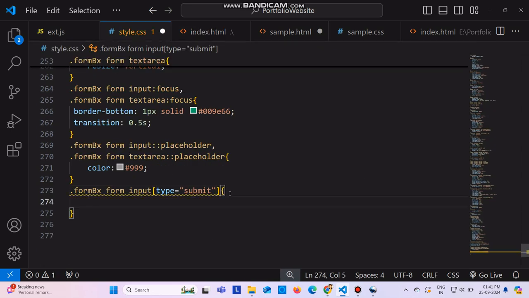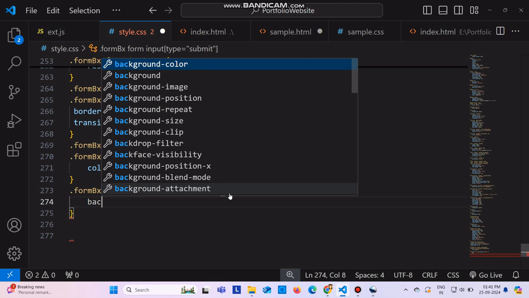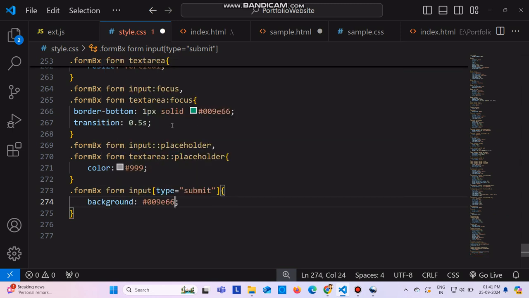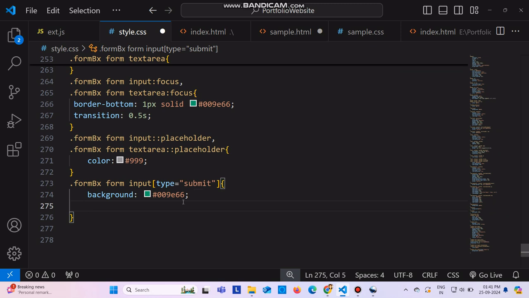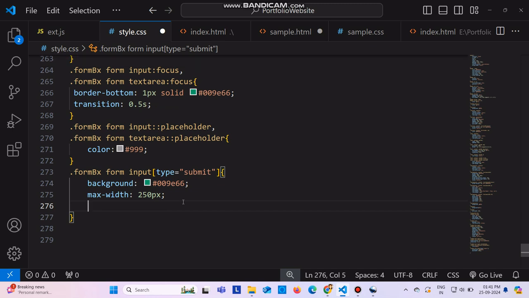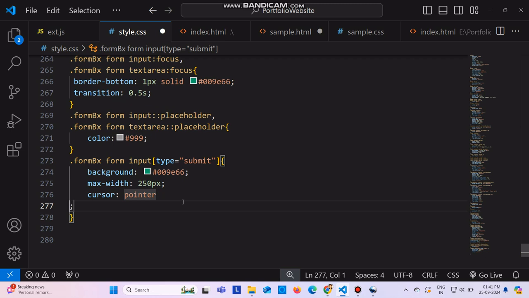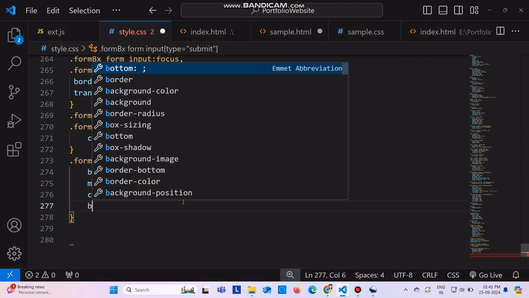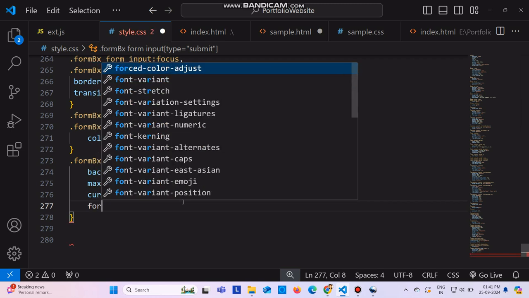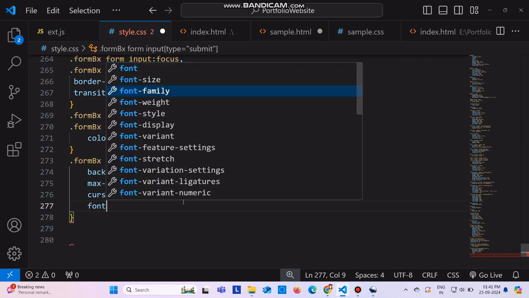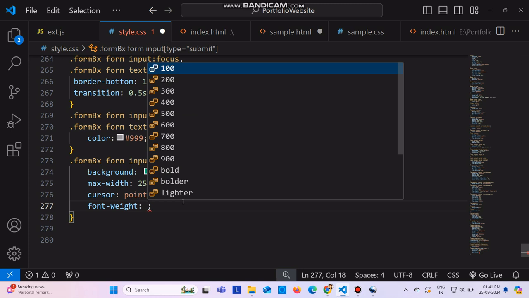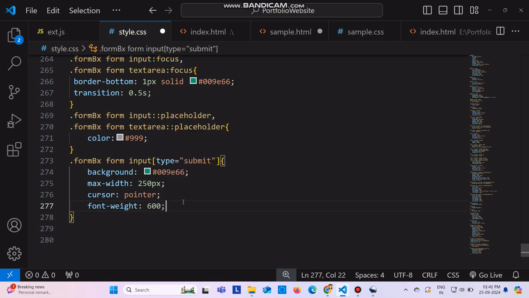Now I will add a few CSS properties here. First of all, I'm going to change the background to a shade of green. Then max-width I want to give as 250 pixels. Then cursor, so that when I move my cursor over it, it shows a pointer. Apart from that, I want to give font-weight as, let's say, 600.